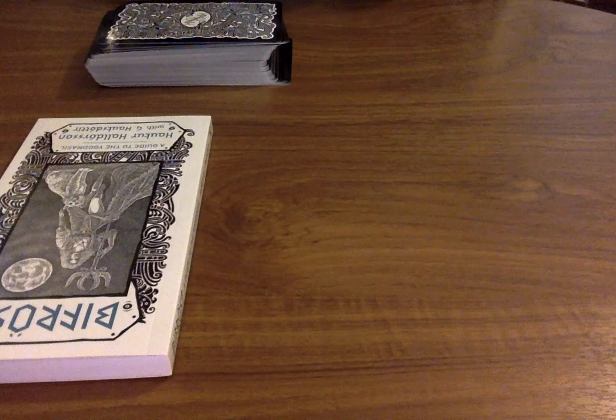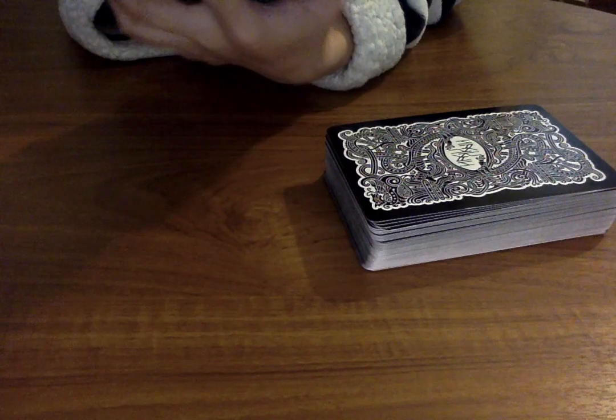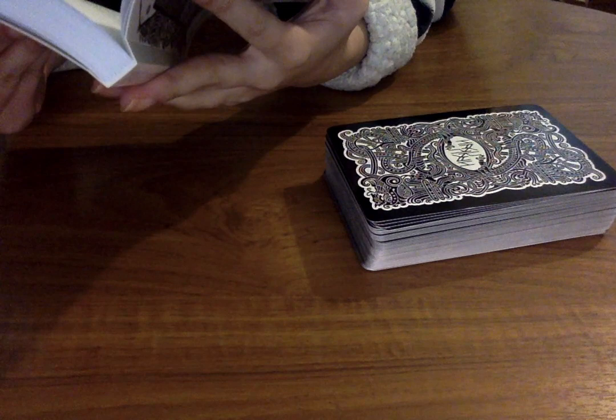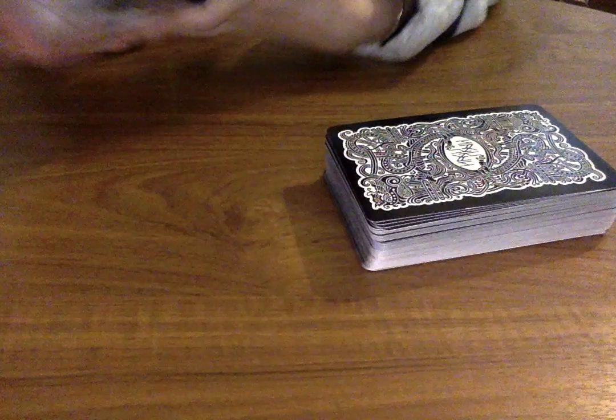Kudos to them for doing that. Now we also have this book, which has essentially got the entire guide to this. Inside you've got an introduction to the cards and an introduction to each element as well. It's pretty in depth so you can see what exactly it explains. I'm not going to lie — this is a work in progress for me. I really need to learn about these cards and connect to them, so it's going to take me a little bit of time. I need to read all of this information, but it looks so unique compared to any other cards I have.